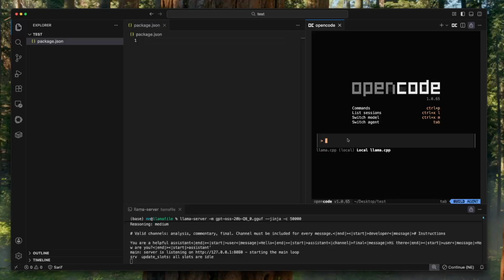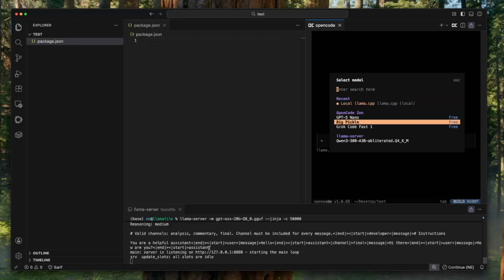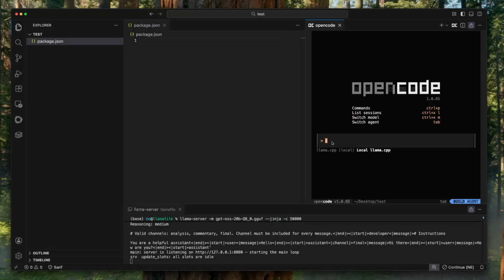This can be used for modeling, for development, for testing, for finding issues, writing stuff, organizing data, for whatever you need. I have selected the local llama model, but if you just configured it, you have to set it up. You press Ctrl P and then say switch model. You can see that I have the local llama selected here because it was made available in the opencode JSON file. I can just start chatting with it.